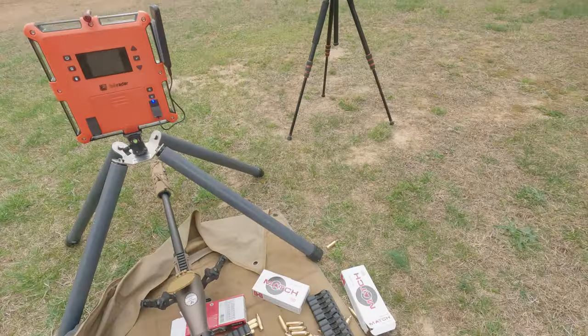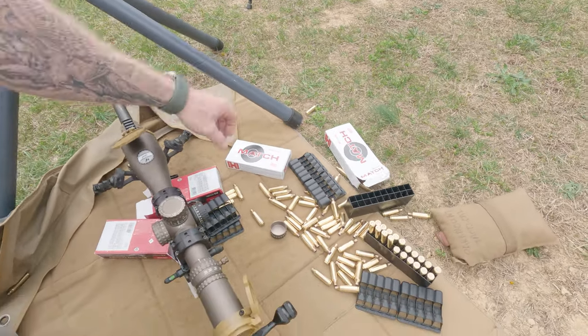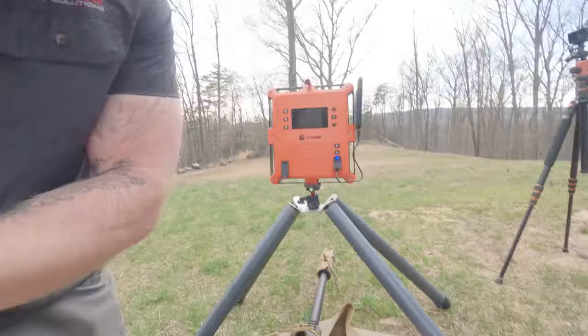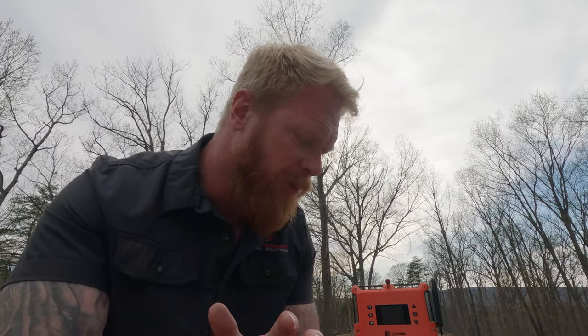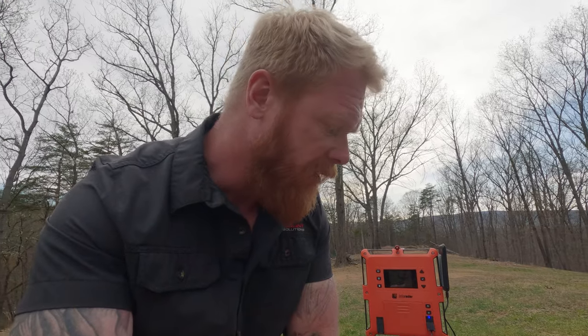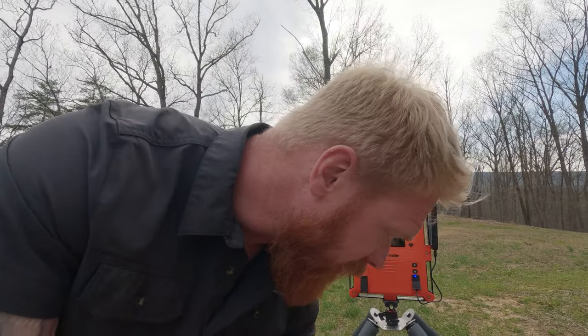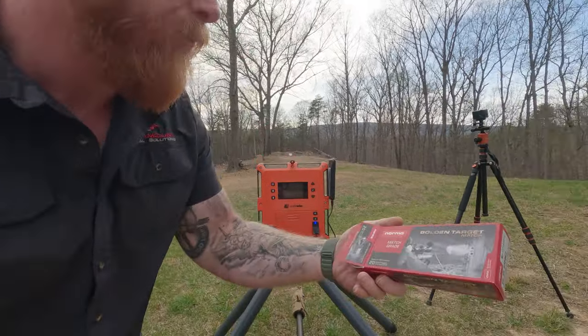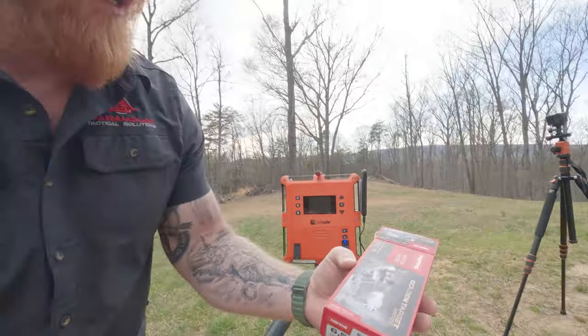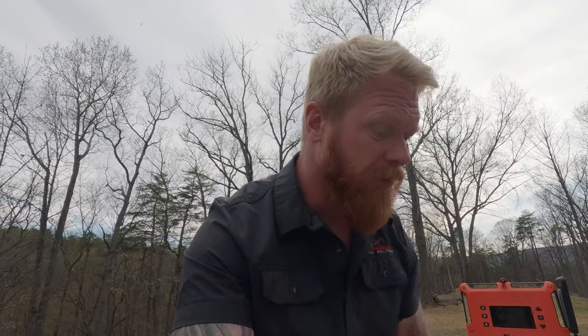So you can see I've got some brass going on here — most of that is the 147 grain match. I have about six more boxes in there, at least four or five that I shot yesterday and have been using intermittently. This is the first time I've really had time to dial things in with my 6.5 PRC barrel the way I wanted. Anyway, this 65 match grade Norma 143 grain 6.5 PRC — so far I'm getting the best results with that.